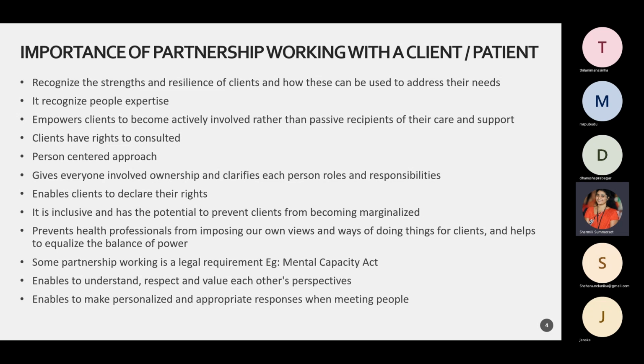So with the help of this partnership working, we can identify and recognize the strengths and abilities of the particular client or individual. Then only we can make our care arrangements accordingly. So here, when you see a nurse and a patient, there is a relationship. First, the nursing officer should understand and identify the strengths and abilities and the patient's body conditions, how flexible or sensitive they are. Those things they need to identify.